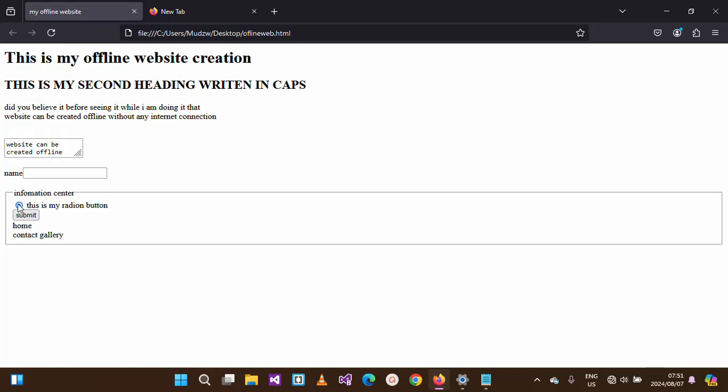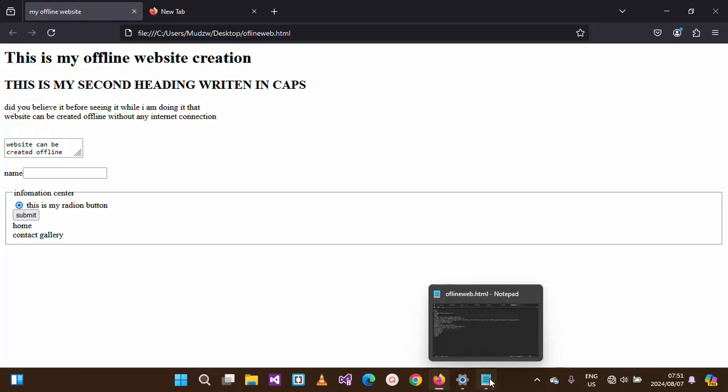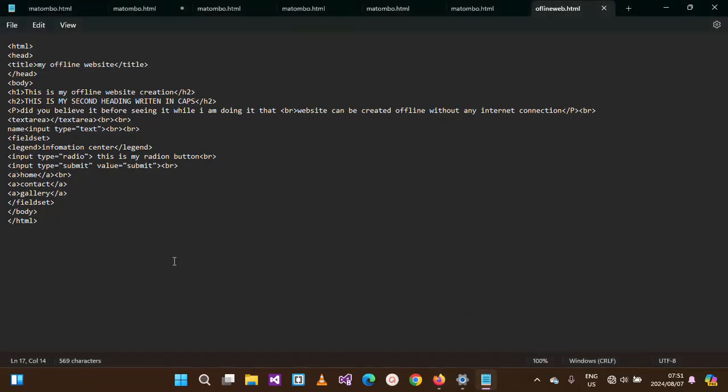Radio button is clickable. But these three are not clickable. And again, these ones are horizontal, while this one is vertical. So this one must go under also. That means I have to put the BR between the gallery and the contact here. Let me also put it here before I forget.